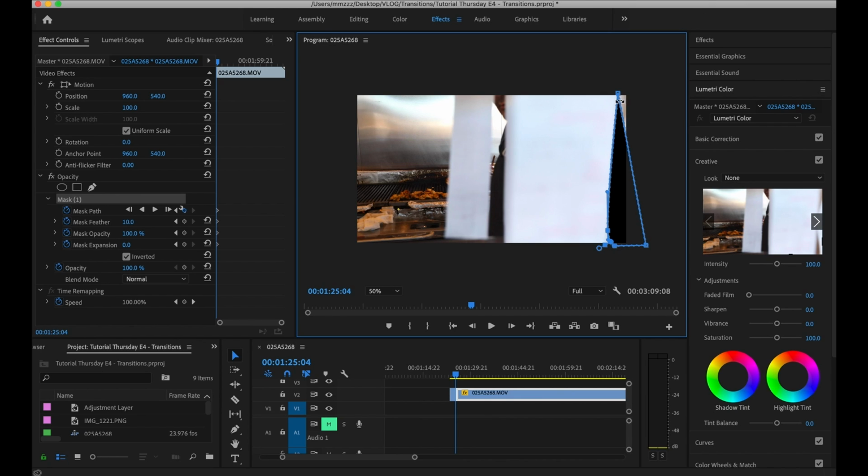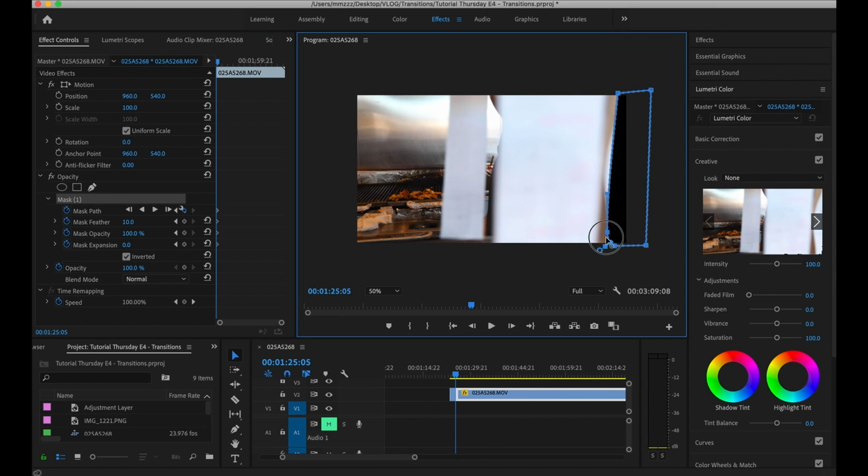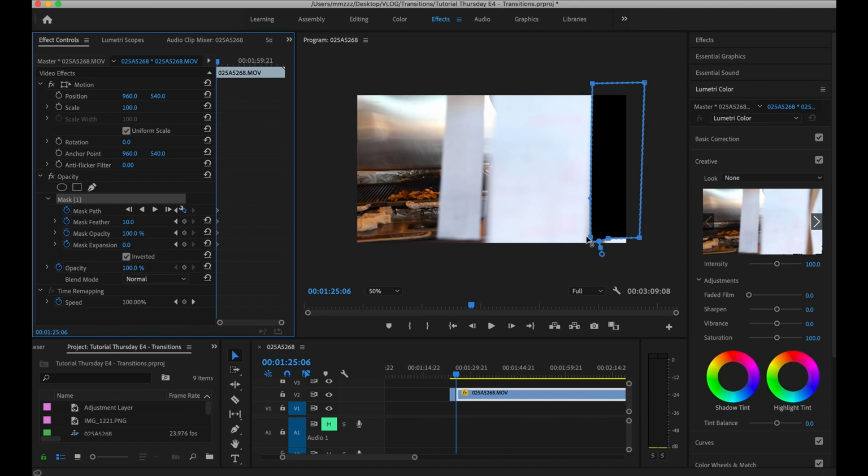So for example, this one, we're going to go ahead and add a point here. We're going to pull this out so it covers that frame. And then we're going to go ahead and click on the next frame, and do the same thing. We're going to cover this up. So you do have to go frame by frame to make this transition work, but I promise you it'll be worth it. Just hang tight with me here for a second, and I will show you what this will look like. So frame by frame, we're going to go ahead and do that.